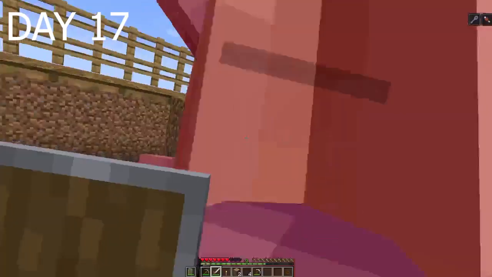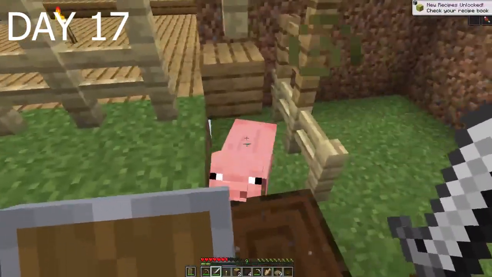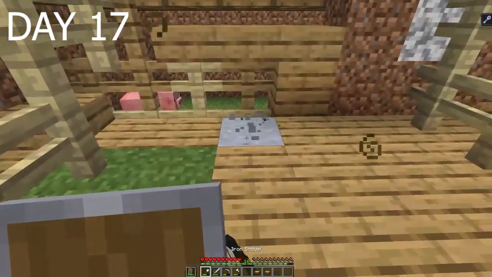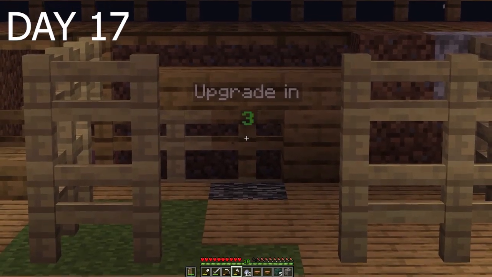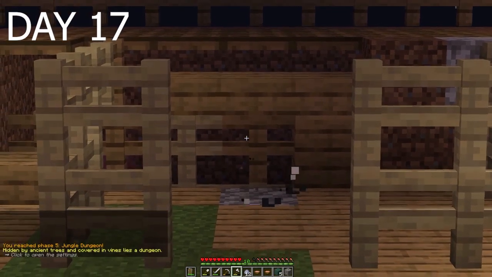After clearing out all those mobs, I worked on killing this elder guardian, and I had to basically wait out this mining fatigue. After I got done waiting out this mining fatigue, I got another upgrade and we're going to be making it into the 5th phase. So this is going to be the jungle phase.